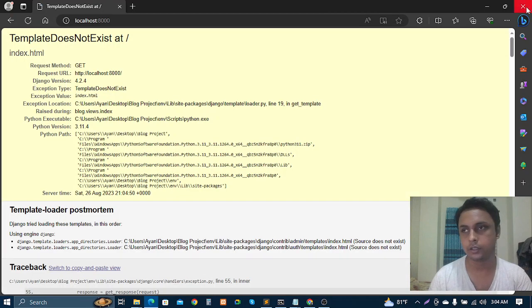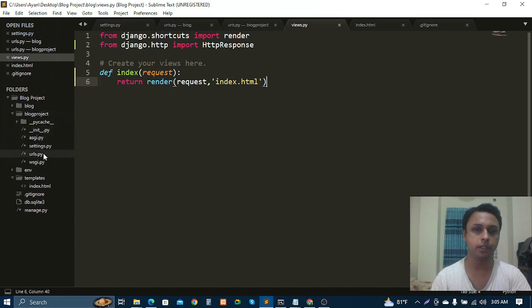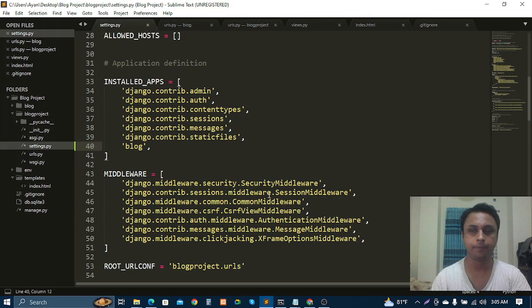And I was right, this is not going to work because we haven't told Django which folder to connect as our templates folder. So let's go to our project, and then in our settings.py file.